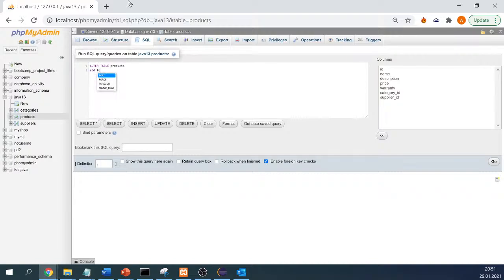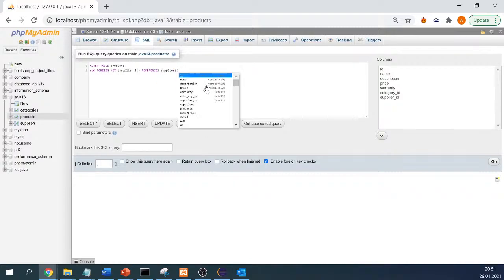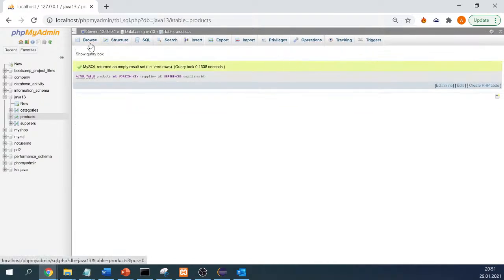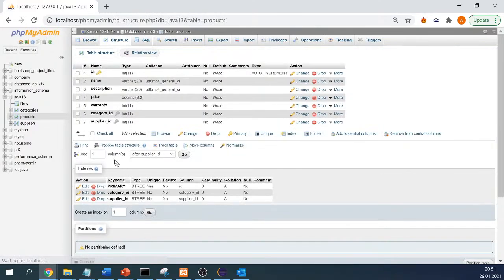So then I go back to add foreign key. Foreign key for supplier ID. And again, I need to use references. And here I provide the table name, suppliers, and I provide the ID of supplier. Right, this is edited, and now I have the foreign key for the supplier.